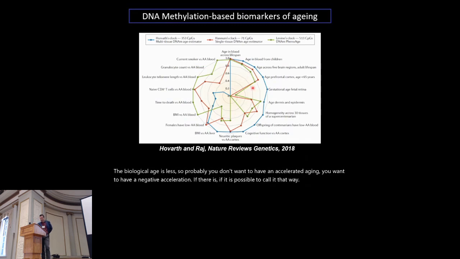So previous epigenetic clocks were developed, and these range in terms of what types of data they were trained on. For instance, the Horvath clock is a multi-tissue clock, so it was based on information from multiple tissues, while the other two clocks at the right were derived using just blood epigenetic data. All these clocks share something in common, which is that they track very well the biological age, or at least they predict chronological age, let's say. So if you see here the accuracy of all these three models of predicting the age when you use as input epigenetic measurements in blood, all these models work well, while some other models work well in terms of predicting time to death or other more serious outcomes.